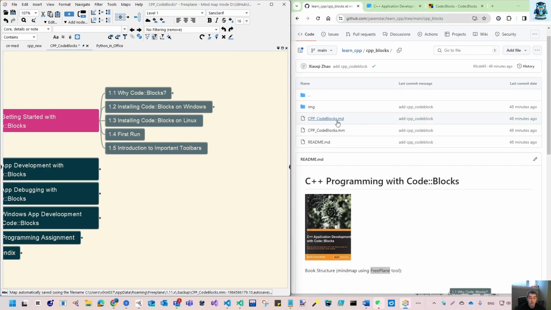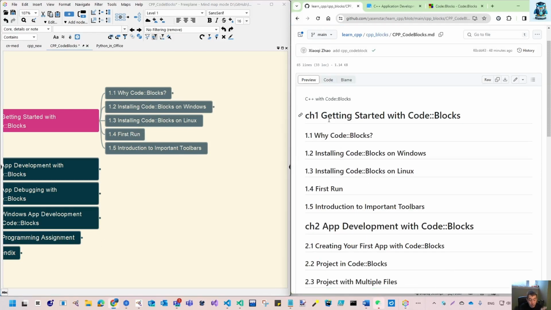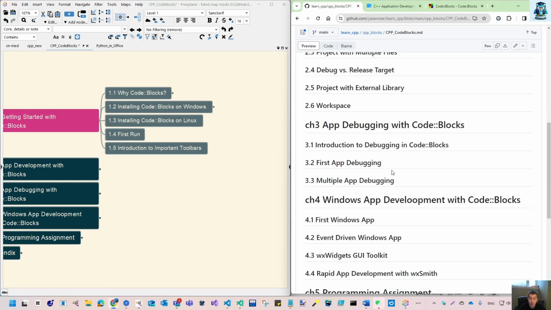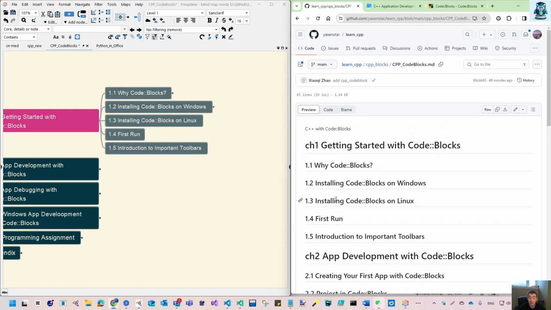Or, once we have more information added to this mind map, I will regularly export that to a markdown file. So if you don't have FreePlane installed on your PC, you can also get these contents, not as a mind map but in a markdown document structure, and you can get the necessary information once I put it in this content.